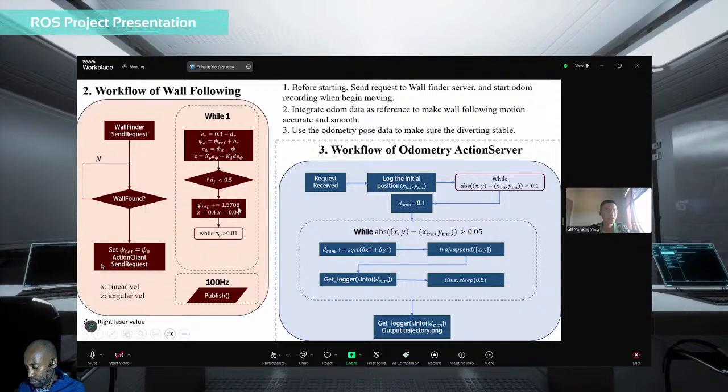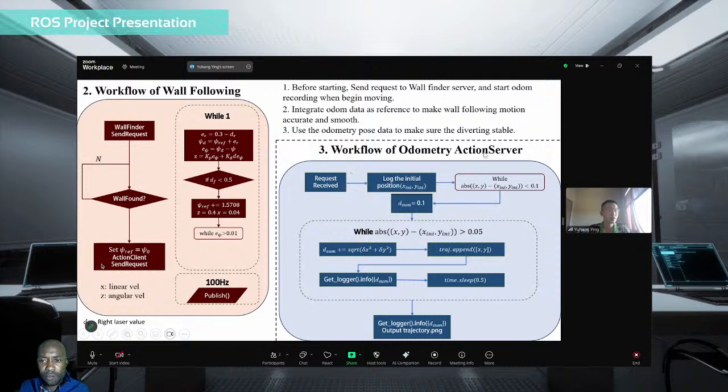And we will send a large angular velocity and a relatively smaller linear velocity, until the real yaw pose is close to the reference yaw pose, and this will stop diverting.